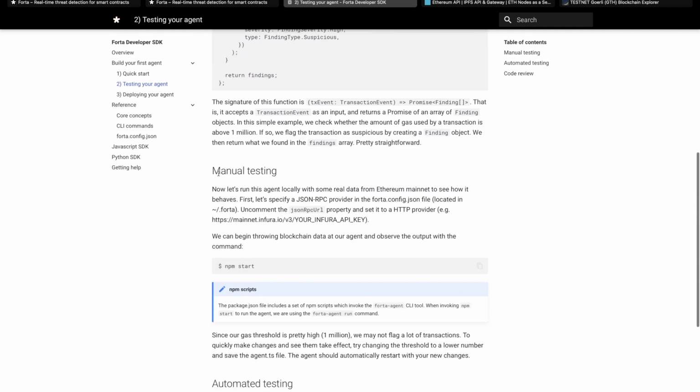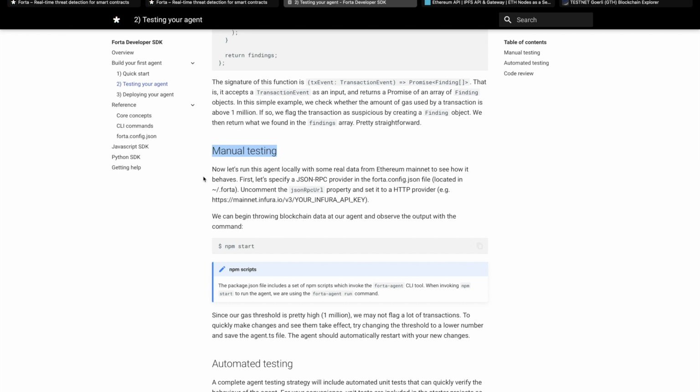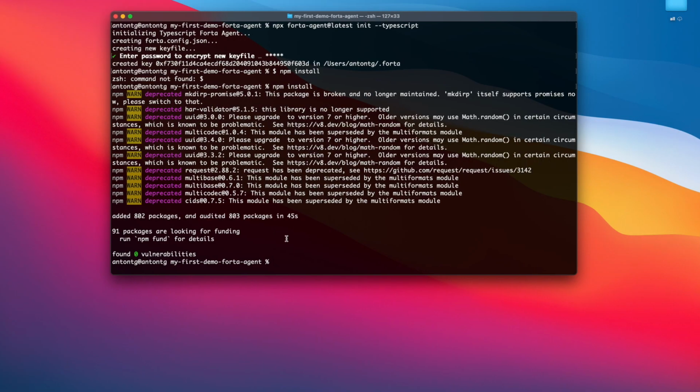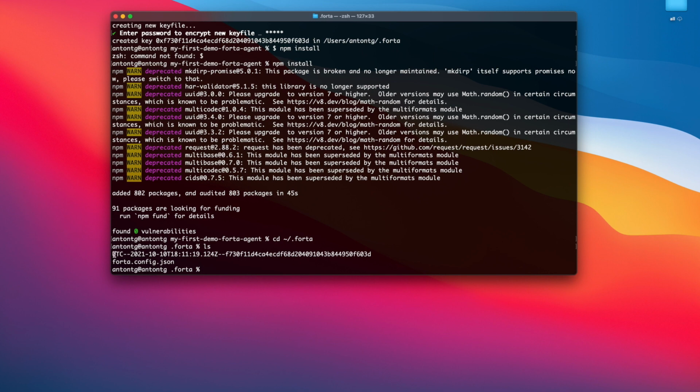So for manual testing, what we need to do is configure our properties. We need to go to the Forta folder. This folder was created automatically during our project initialization. Let's check. Here it is. And in this Forta folder, we have two files.